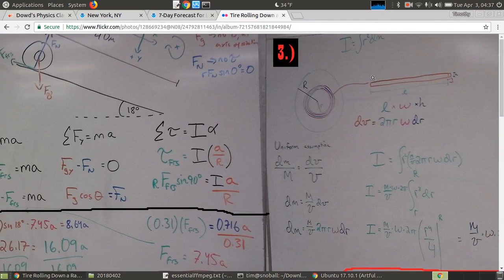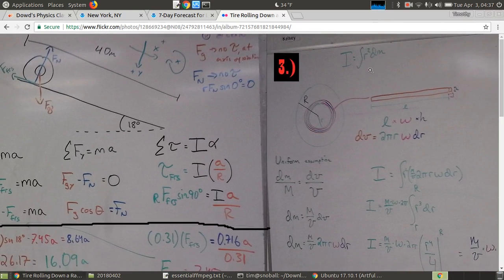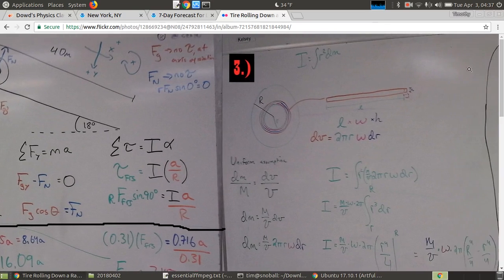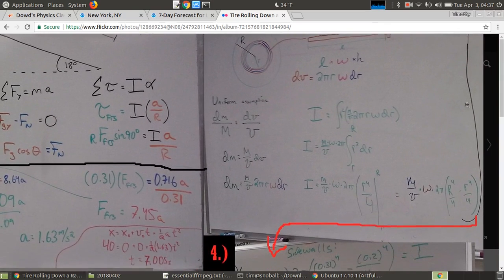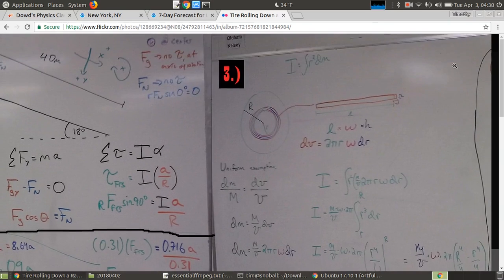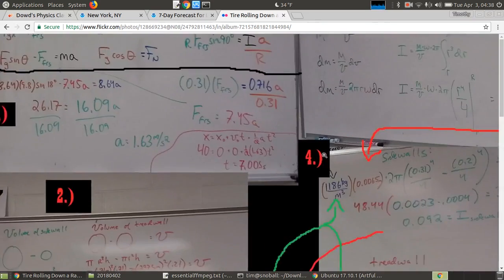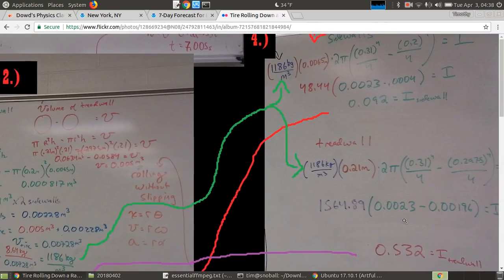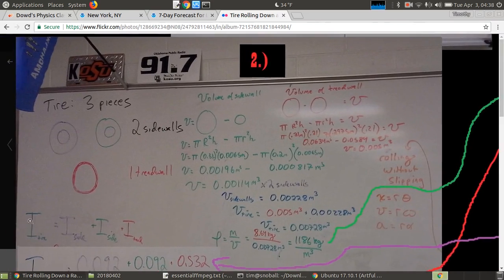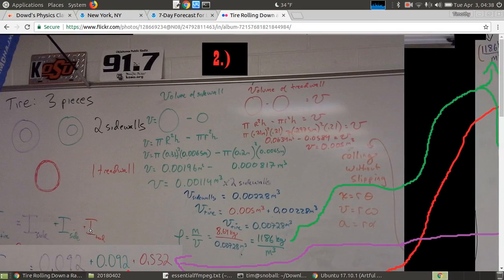In this case, Serway and Jewett model a tire as being two sidewalls and a tread wall. And basically they find the moment of inertia of all of those pieces. So they treat them as several different disks with different depths. So here's the calculation for moment of inertia for one depth. And then you do it for the sidewalls, you do it for the tread walls. And then the key thing is you add all this together. The moment of inertia of a complex object, this is something I think is worth remembering. You just add the different moments of inertia together.